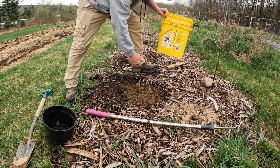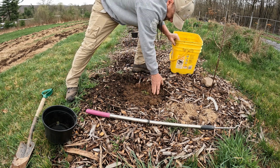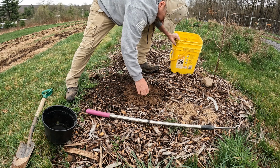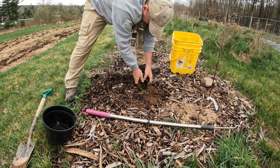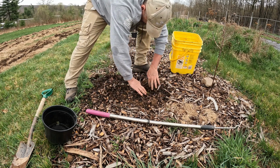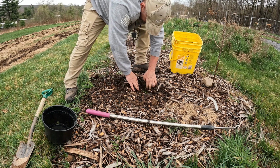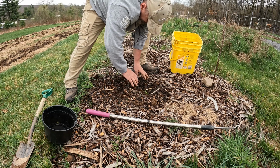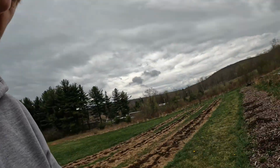Never grown horseradish before, but I'm sure it'll grow fine here. I hope so anyway. And then I just put the wood chips back over top. Well, not totally everywhere, because you don't want to cover up your plant. So I'm gonna go through and do this 4 more times, and then see what we can get into. So I got all them in. I put one at each tree.